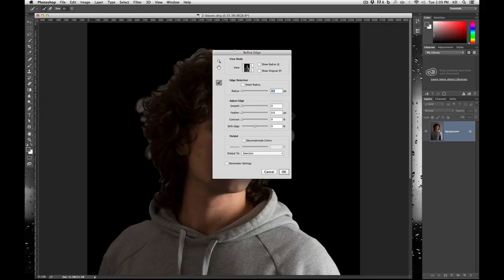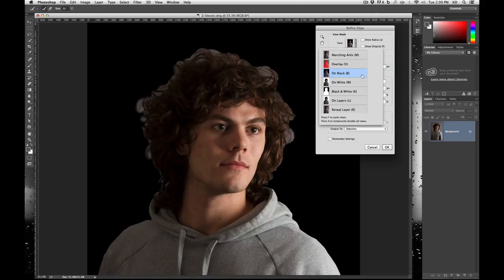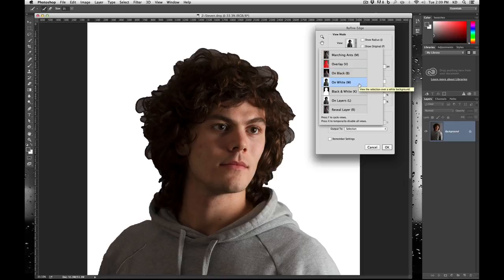I click it, and it brings up this little menu here, which is the Refine Edge tool. And what it does, as the name suggests, is perfect the edge of your selection. As you can see right now, it's a very hard edge, doesn't look good. And you can actually view this in different modes. Right now it's on black, and I try to go on something that's the least forgiving, meaning something that looks the worst, because that means I can really get the best type of selection.